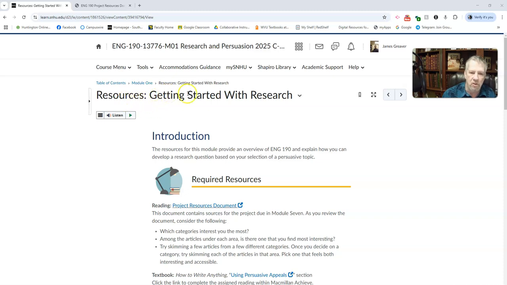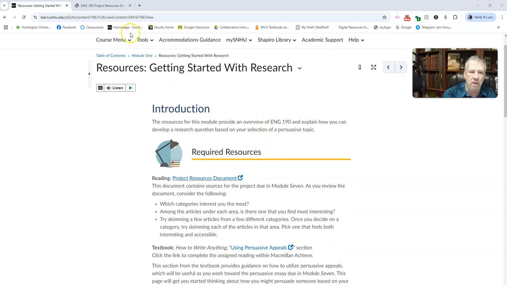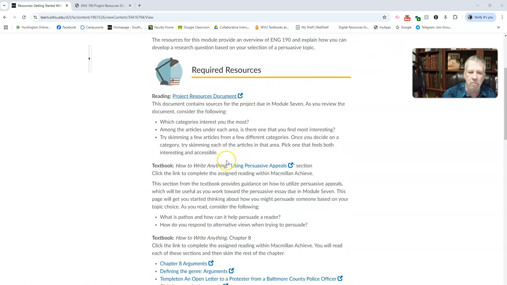This is a couple pages into the first module. You'll see the introduction, and you'll see the resources, getting started with research. Once you get in here, you will see these items that you really need to look at, everything, okay? That's something I always tell my students. When I was taking my first course in order to get hired, I had to take a course almost just like what you're taking. That's my training, and I just read everything, because if you don't read everything, you might miss things.